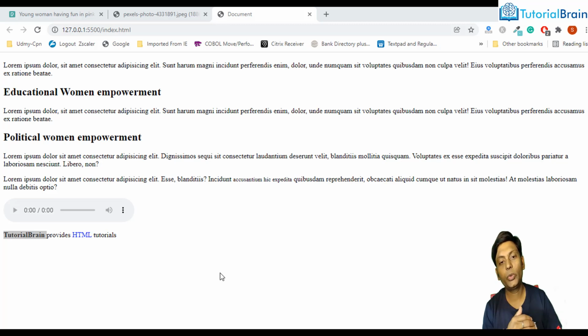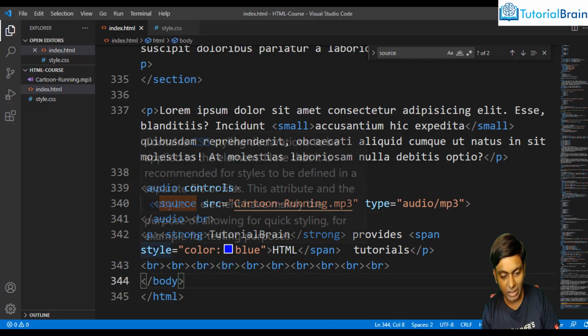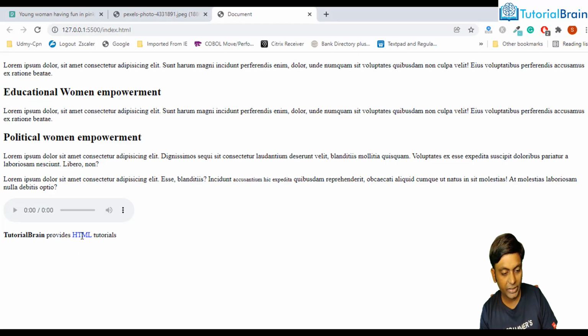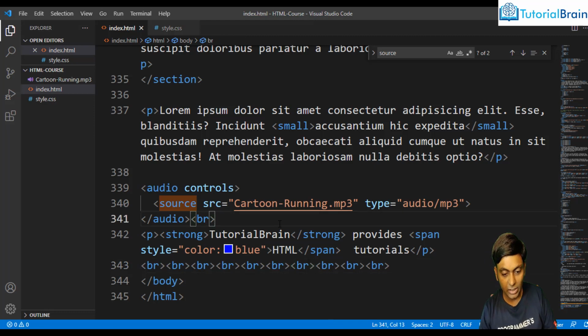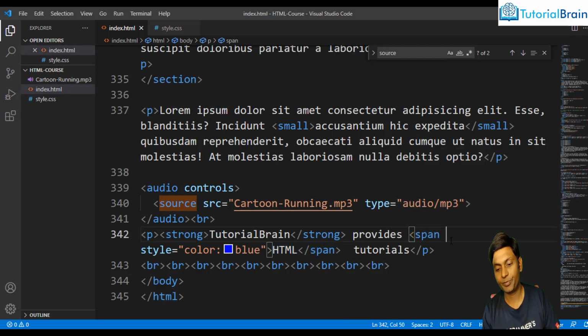So first I'll just show you an example. Here you see that in the last example we had used style equal to color blue. Because of that, you see the text HTML got changed to blue color. In the same way, I can add style. First, please remember that we are adding style on this particular text, the HTML text, using the span tag there itself. So this is called inline CSS. But we can also add CSS at the start as well.